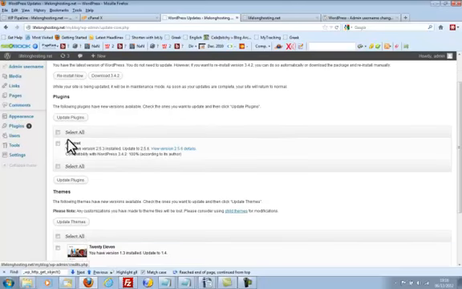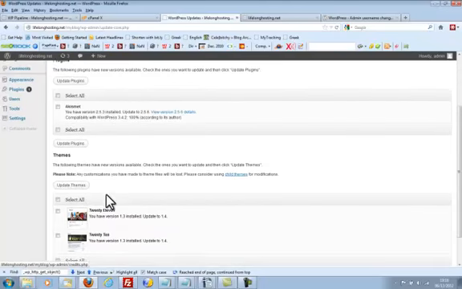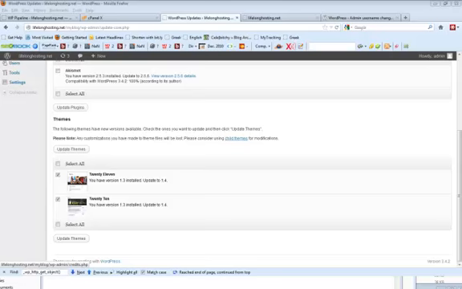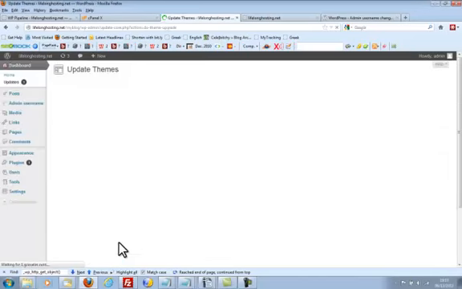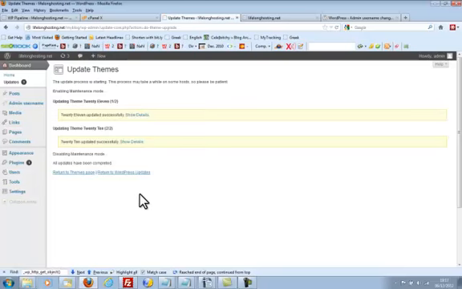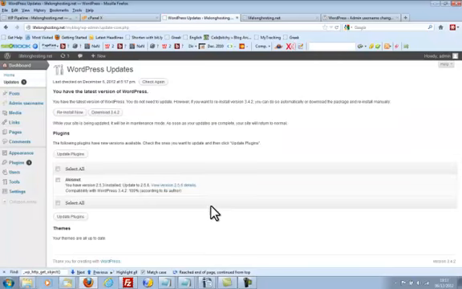We'll notice that we have Akismet installed and we have some themes installed. So I'm going to update the themes. Again, that will take just a few seconds, and they're all done. And back to updates once more, and you can see I have Akismet. This is standard on a newly installed blog, but we're not going to use Akismet at all. So if we don't need it, let's not have it on the blog in the first place. So I think I'm going to delete that.